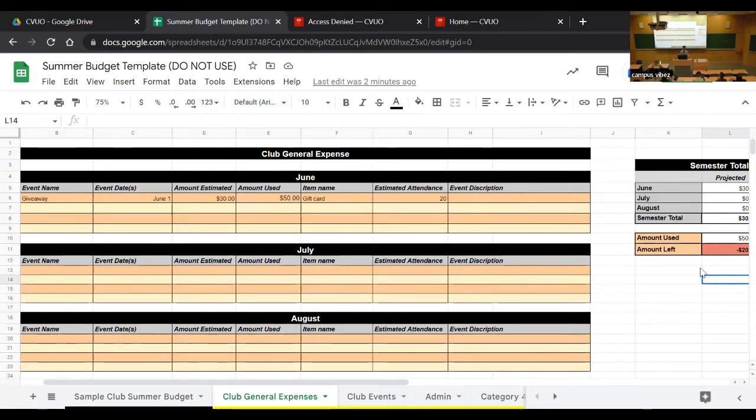Was this template available in previous years? Because I didn't see it before. And you said you're going to be sending it to clubs, or making it available on the CVUO website? I can try to get it as a download link, so you can just make a copy of it yourself. This is something we thought would be more efficient for clubs, so they didn't have to spend a whole lot of time creating a budget. Myself and some of the other CVUO members worked on it throughout the summer to make the most efficient and easy way to budget all your stuff and record it.